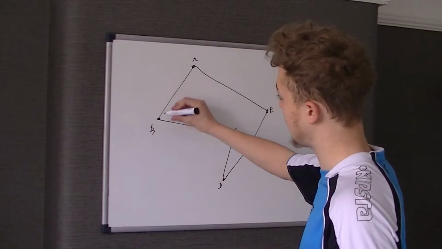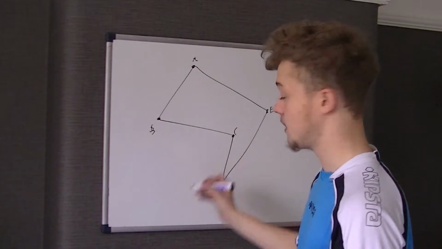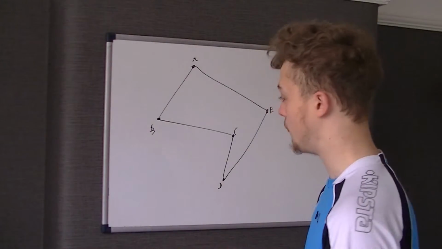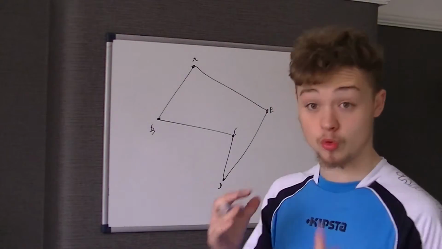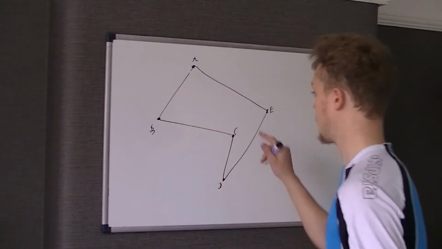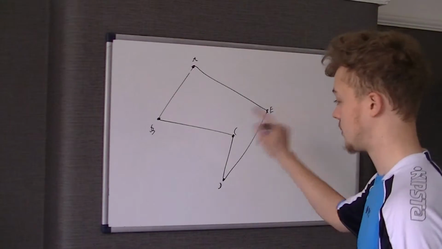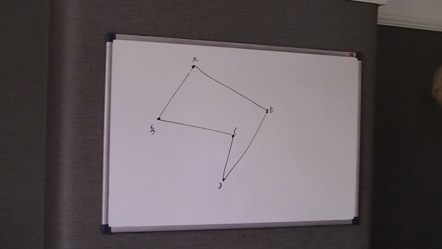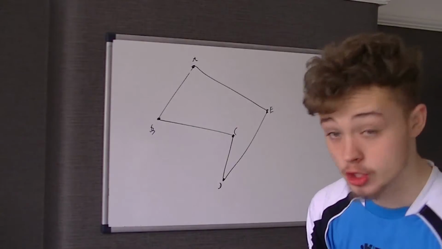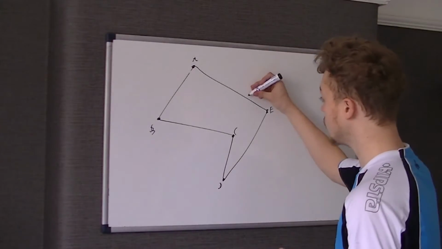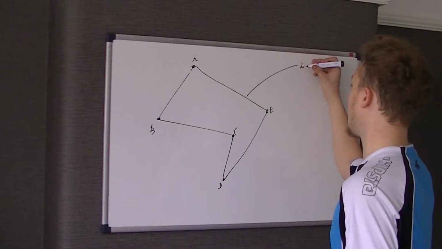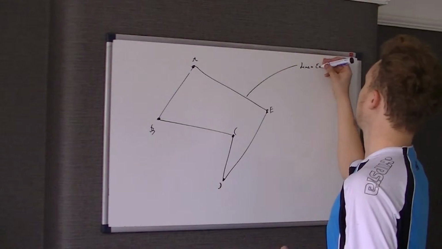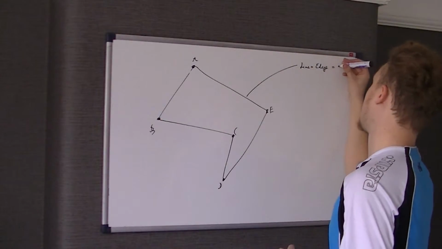So we've got the line B to A and the line B to C. There are two lines coming off B, so B has a degree of 2. So does A, so does E, so does D, and so does C. They all have two lines coming off them. Now this line is also known as an edge, which is also known as an arc. So the line is the same as an edge, and the same as an arc.